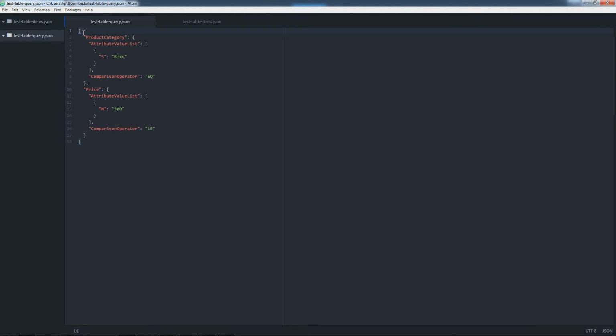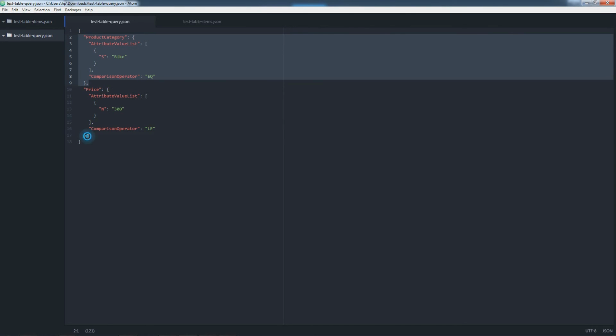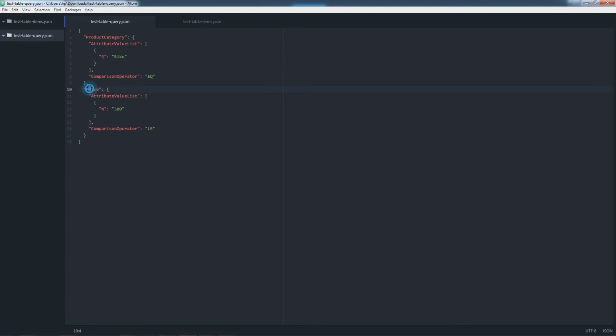So here we go. It's again very simple to understand. It's just got 2 main objects here. Product category is going to be a string, bike, makes sense, and the price is going to be $300 with a comparison operator of less than or equal to. So anything that's less than or equal to 300, that is a bike that equals bike, it will pull that in.